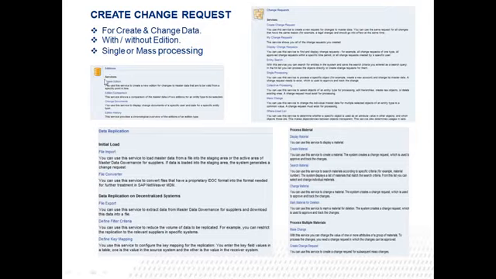If I want to maintain, this is my work center, where I can see, if I want to create the edition, I click on this and I create the edition.